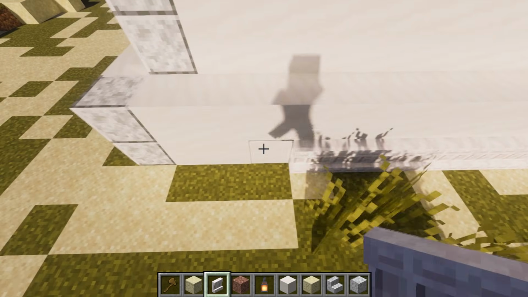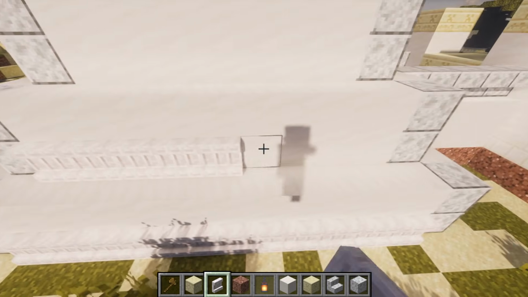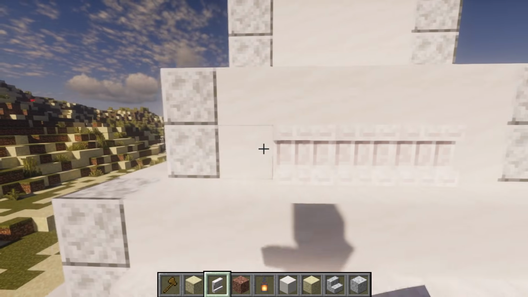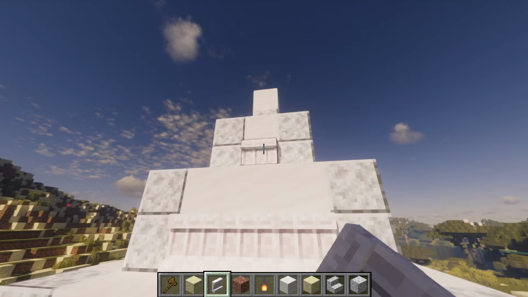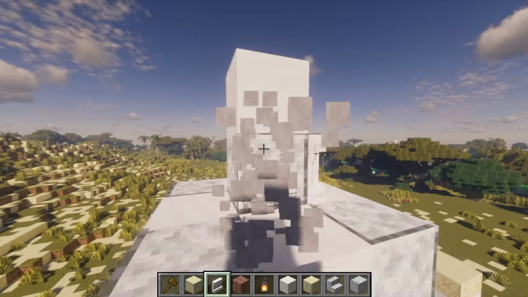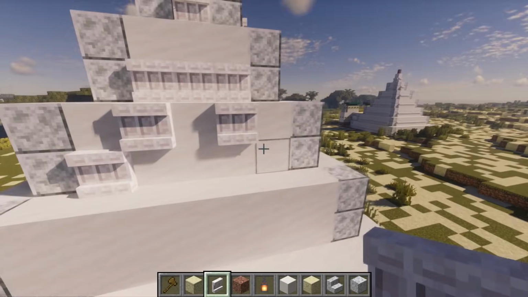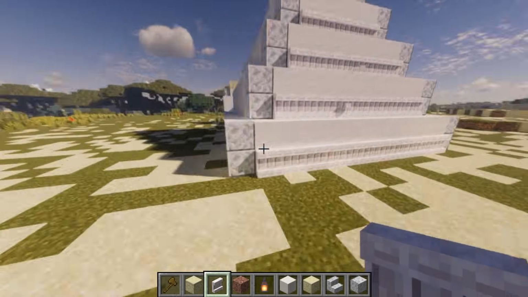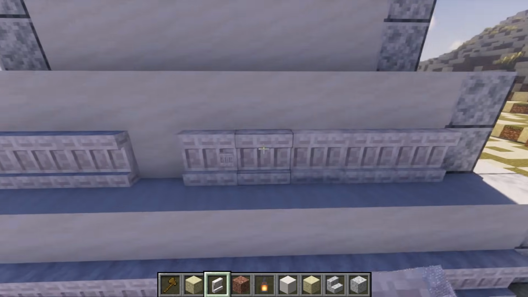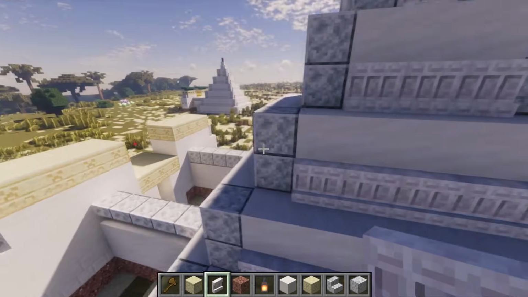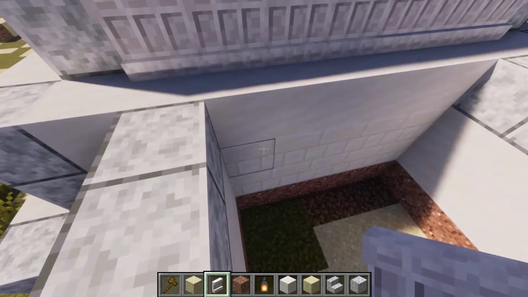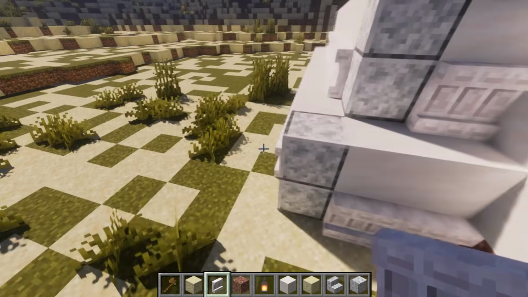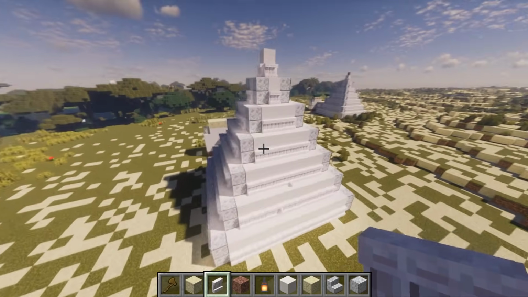Now what we're going to be doing here is adding some of these shelf blocks. So this is the pale oak shelf block, and we're going to be putting that along the lower block of this smooth quartz right here. Now this is just going to help us with the gradient going upwards. It's not totally perfect, but it's the closest thing that we have to a vertical slab block basically. This is just going to help the shape. I mean, you can leave it off, but in this build it works quite well. And you're just going to want to repeat that for all 4 sides of the pyramid.